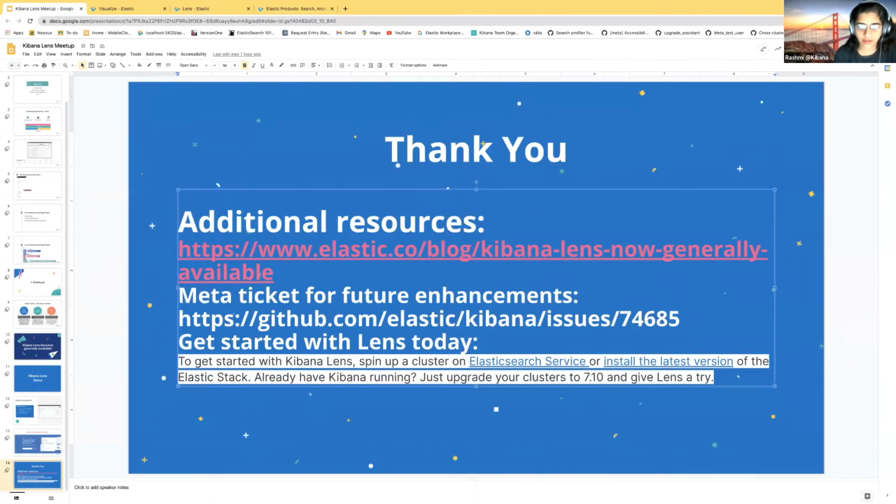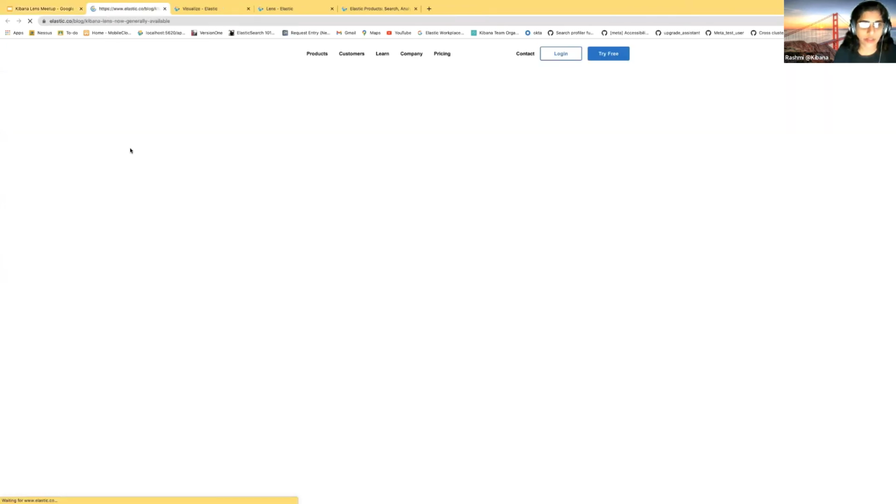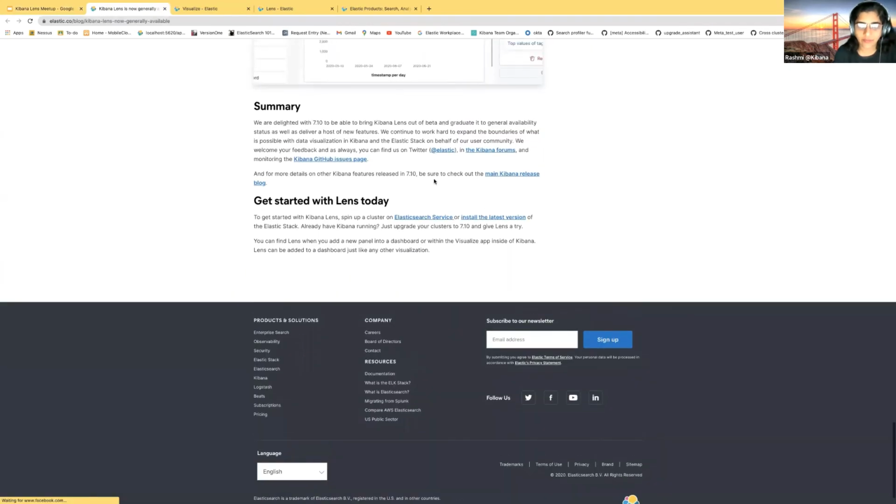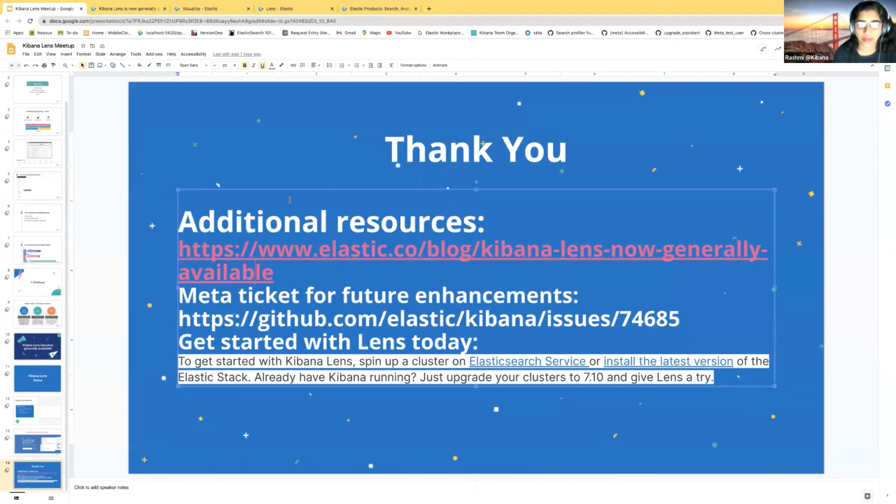It is generally available, and in the end it also covers how to get started with the Elastic stack. Or else go to the Kibana forums, where all our engineers are fielding questions, or head on to GitHub issues and post your issues there. And this is where you install your latest versions from. All these are linked inside of this, and I'm going to share this with you.